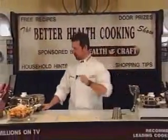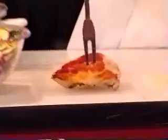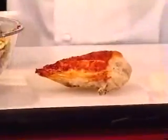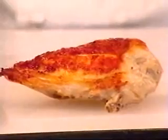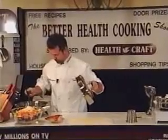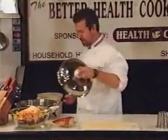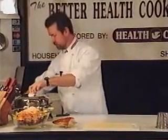All right, let's take a look at the chicken because it's all done. Here's your chicken. You can see this is fried to a delicious golden crisp brown in just 12 minutes. If you're on a grease-free, fat-free diet, good for you. This is the only way you should be eating. If you're not, this is the only way you should be eating. Why eat grease? A lot of people say, I like the taste of grease. They just don't know what their food would taste like without it.